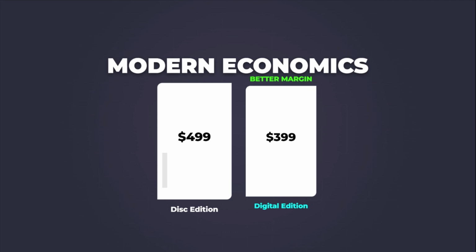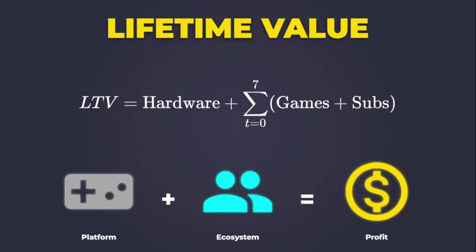The shift to digital distribution means that the platform holder captures a larger percentage of total consumer spending compared to the physical retail era. Furthermore, the introduction of digital-only console versions lacking expensive optical drives allows for lower retail pricing while maintaining a healthier margin, accelerating the path to hardware profitability.